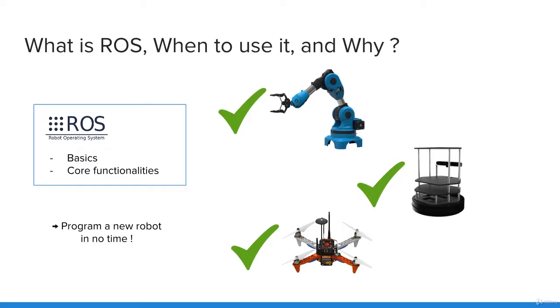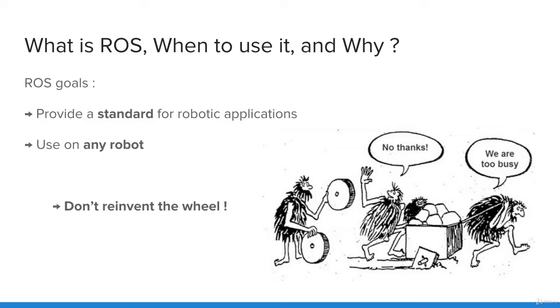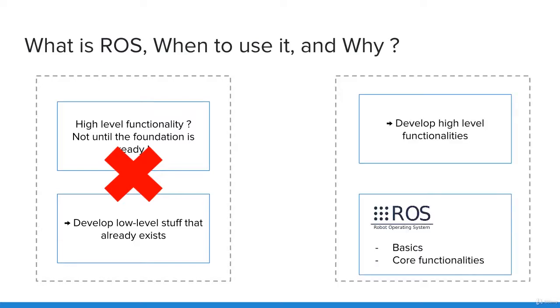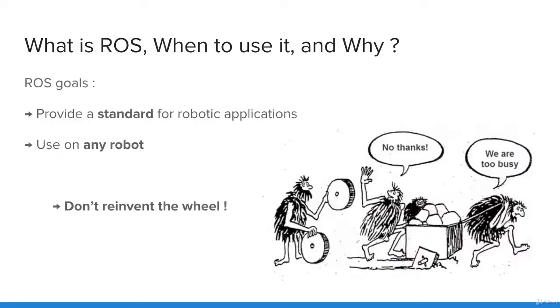No. Another philosophy behind ROS is don't reinvent the wheel. Reinventing the wheel is a very common problem in robotics. People always start building new software that is already existing, and thus they don't have the time to work on really valuable stuff. What if, instead, you could build on a strong software base to directly program high-level functionalities and work on use cases instead of low-level technical stuff that already exists anyway? So this is the why behind ROS.